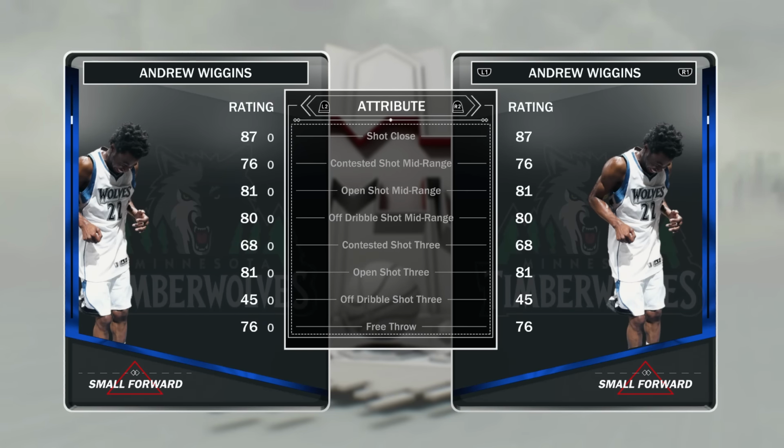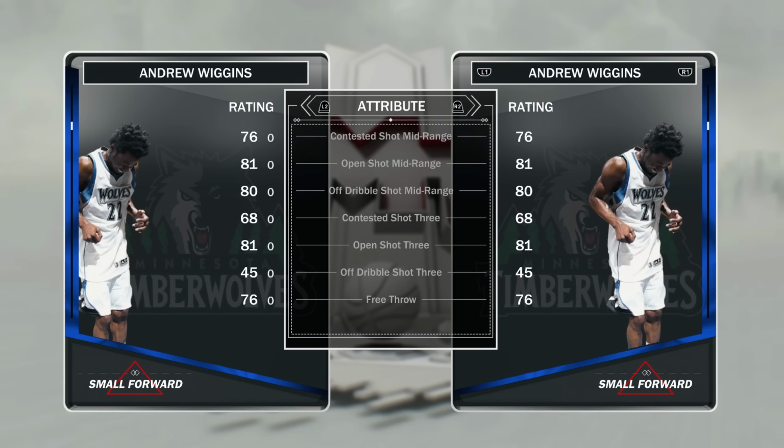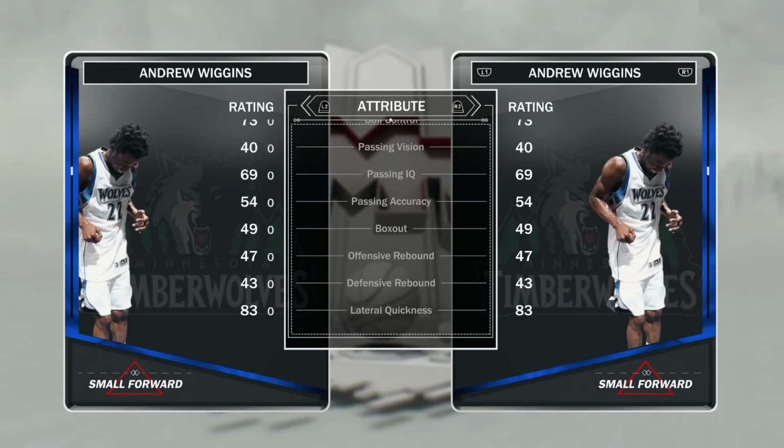Open shot mid-range, 81, off dribble, 80, which is not bad at all. 81 open shot 3, well, he's not going to hit many contested or any off dribble, with a 45. If he's wide open, he is going to hit an awful lot of them with that 81 open shot 3. 76 free throw with a nice release isn't bad.